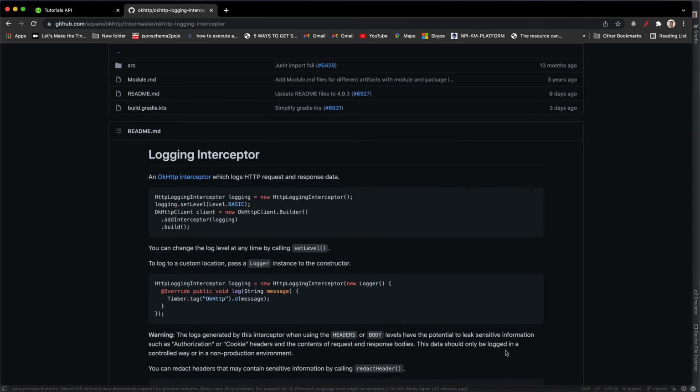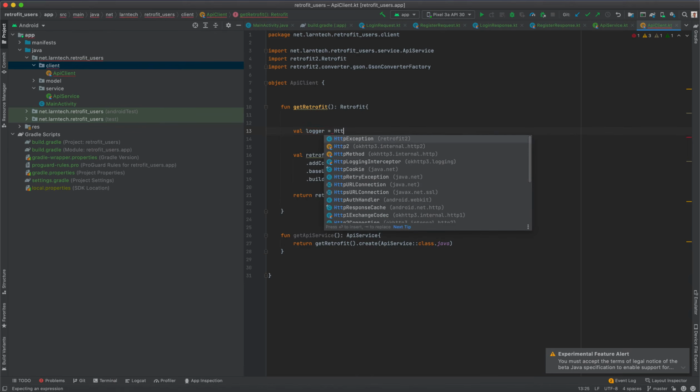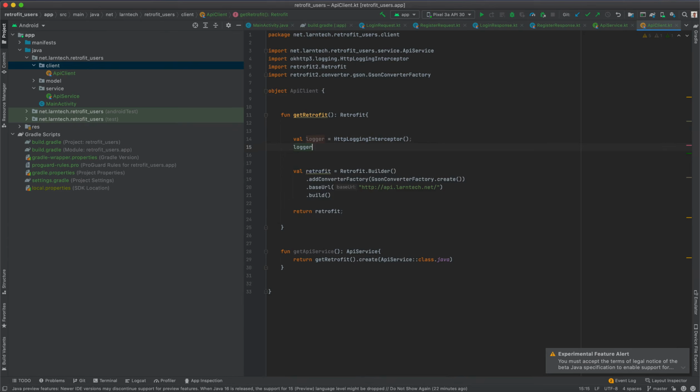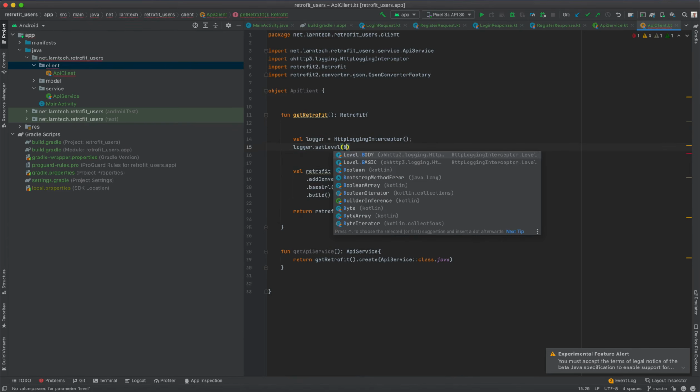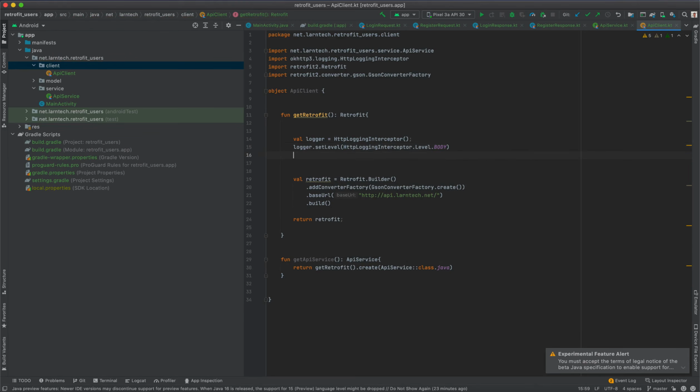So what you need to do is val logger, which will be HttpLoggingInterceptor, and then you'll have logger dot setLevel, whether you want to log the whole body, or the basic that includes only the headers.